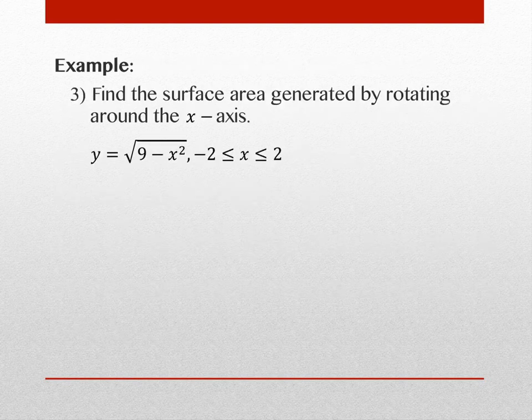Okay. So here's our example. We have a lovely square root graph: y equals the square root of 9 minus x squared. This is actually a very familiar graph to you. You may not recognize it in its form right now, but it's half of a circle. If we were to square both sides, we'd have y squared equals 9 minus x squared. And if we move the x squared over, this is x squared plus y squared equals 9. So this is the top half of a circle. I'm not asking that you have to know that, but it is actually a familiar image, just in an unfamiliar form.